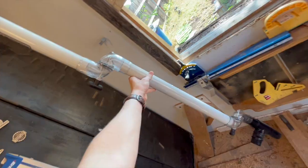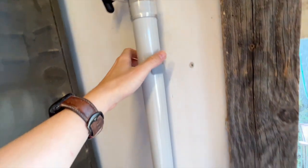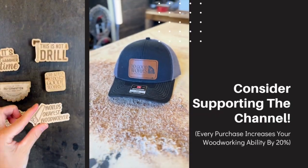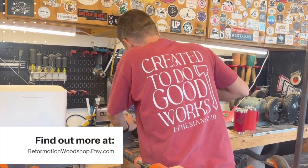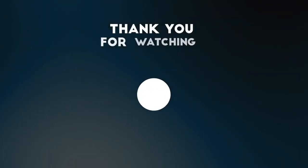When you're done with your boom arm and want to store it away, the kit actually comes with two hooks that you can attach to the wall and throw this thing up and out of the way. Thank you guys for watching — I would love to know what you think about this kit in the comment section below. Is it something you'd incorporate into your shop? I have a lot of stuff listed on my Etsy store that you can buy to support the channel, so head on over to reformationwoodshop.etsy.com to grab something.